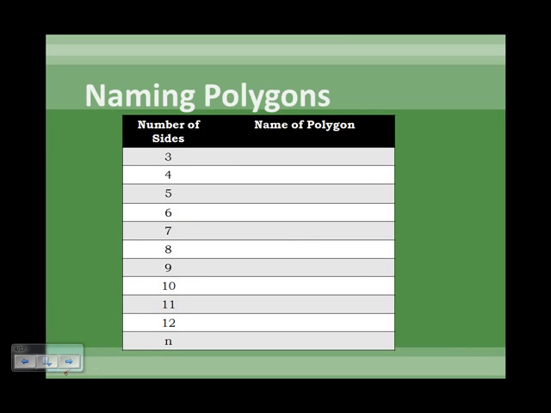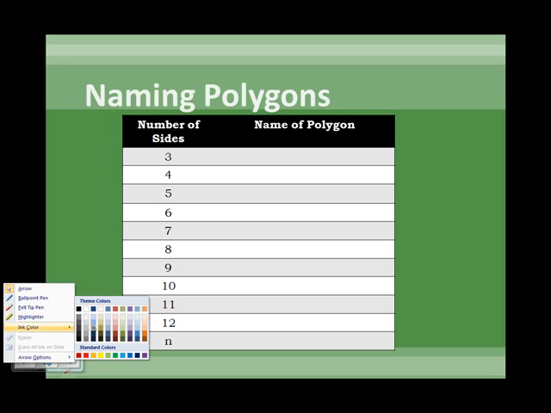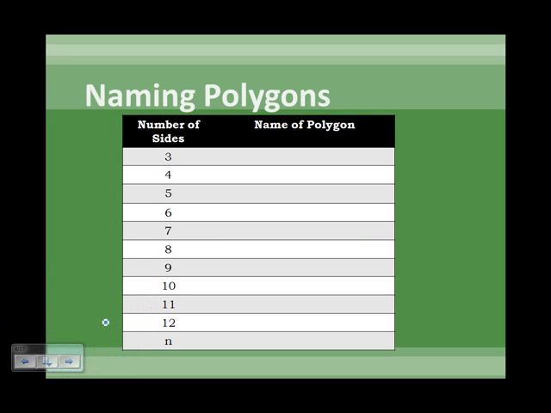Okay, we're going to name polygons based on the number of sides that they have. So for the first few, you'll probably be extremely familiar with how you name those polygons. When it has 3 sides, you already know that that is called a triangle. I always want to call it a trilateral because lateral means side. So I want to say trilateral, 3 sides, but we'll call it a triangle because it also has 3 angles. For a 4-sided figure, you call that a quadrilateral.